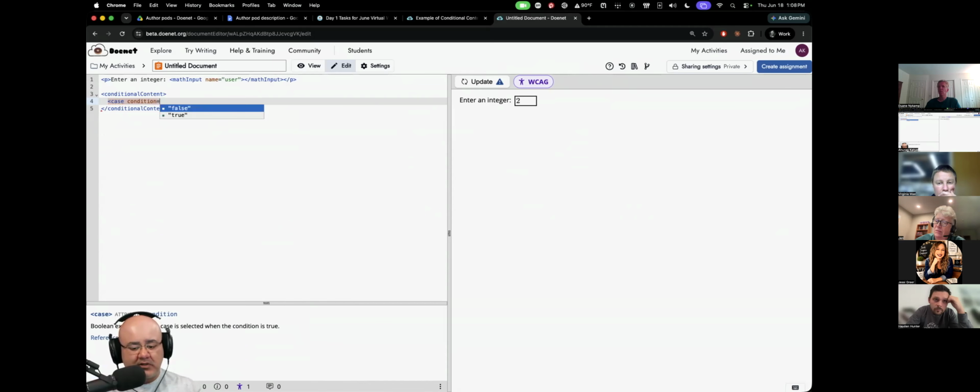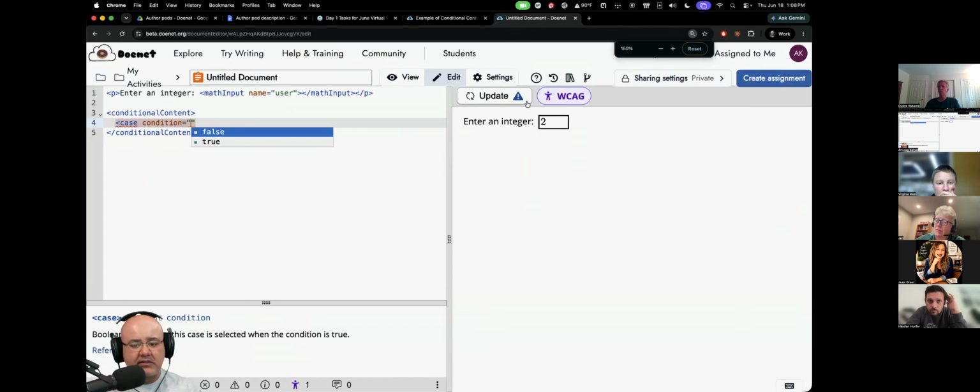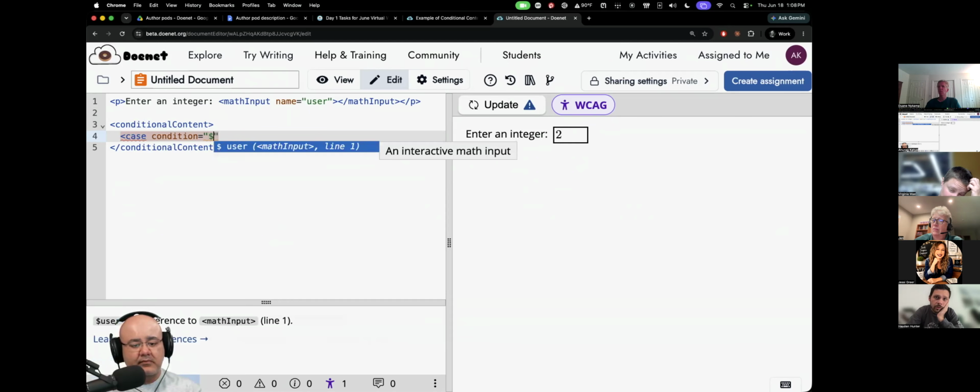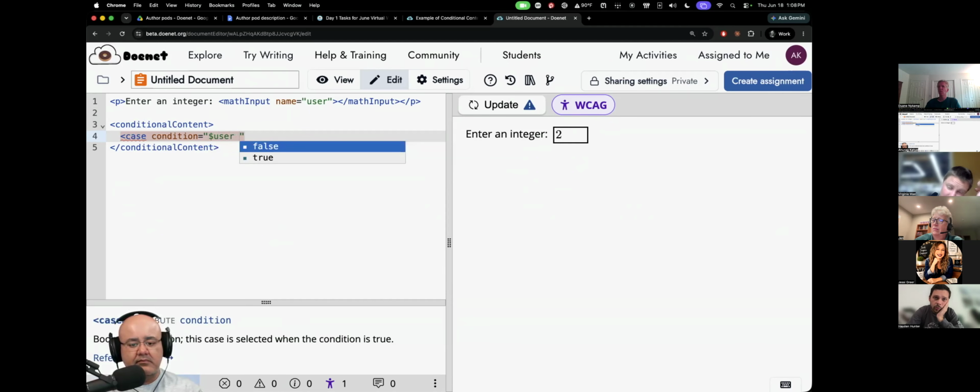So what condition do you think it needs to be in order for us to know whether the number that the user has entered is positive? Reference user greater than 0.